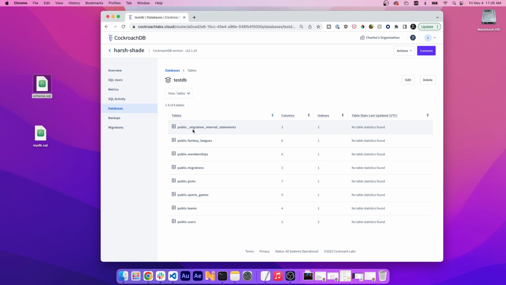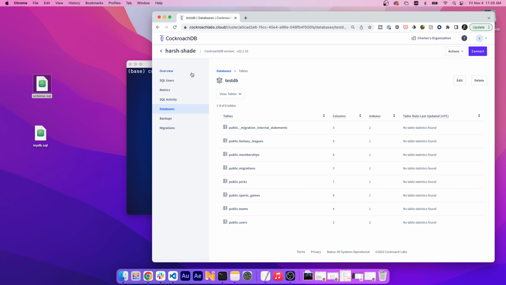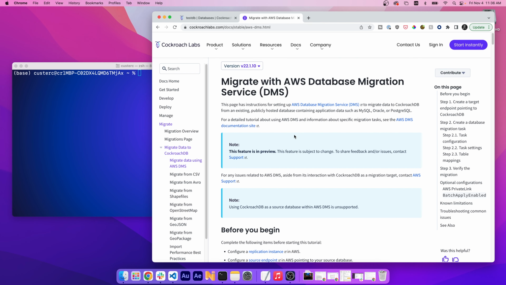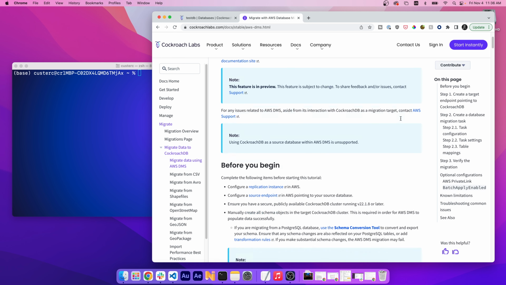Right now, all of these tables are empty because we only migrated our schema. So step 3, let's get our data into that database. Frankly, there are a lot of different ways to do this. We do support AWS DMS, and that's how we recommend migrating production databases. We could also use the import SQL command if we're coming from Postgres or MySQL, or we could use third-party tools like pSQL for Postgres databases. There's a lot of options.